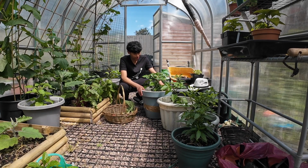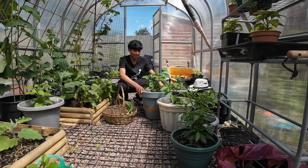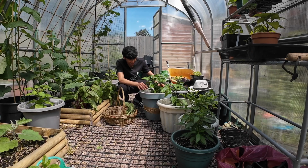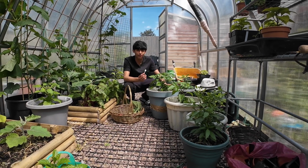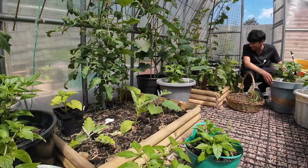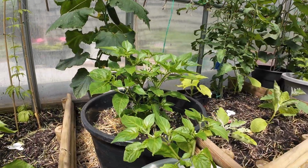I'm really proud of our chili plants. They're all doing amazing. I can see they're starting to produce chilies. I am really pleased about that. I can't wait to harvest spicy chilies from these plants. It's going to be great. They're doing amazing.